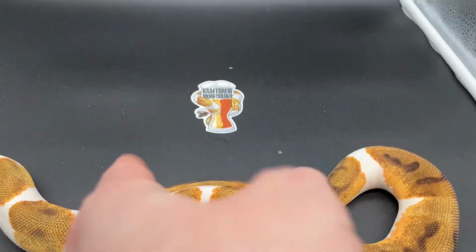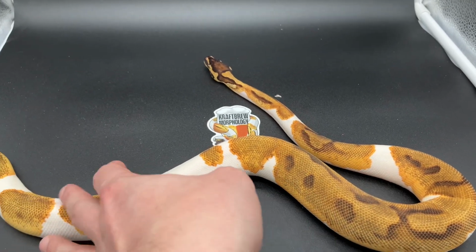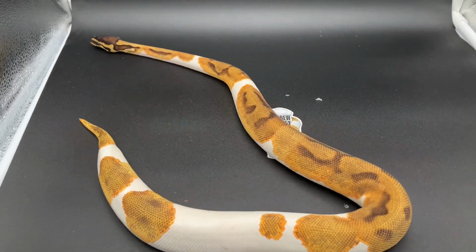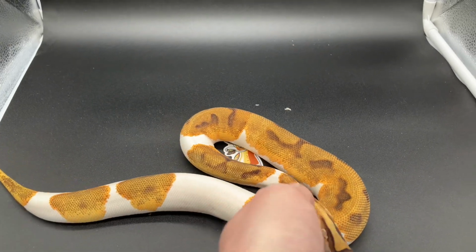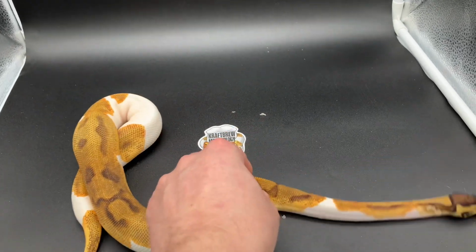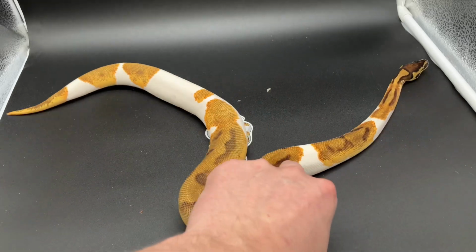All right, this next one here is an Orange Dream Enchi Pied. He's possibly het for Hypo, so obviously I'm going to test him out, and I'm hoping that all these possible hets turn out to be 100% hets, right? That's obviously the goal here, have them prove out. But either way, the 2 males that I've shown, they're going to stay just because they are visual recessives, and this guy's got a couple go-downs.